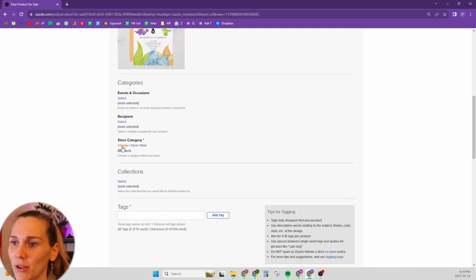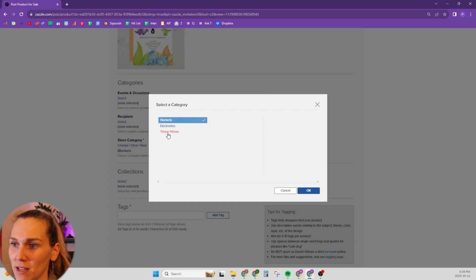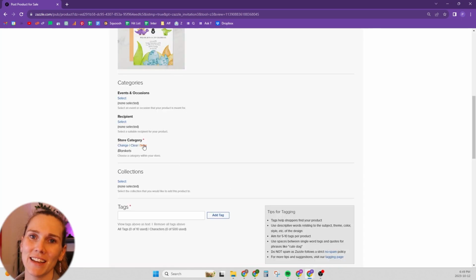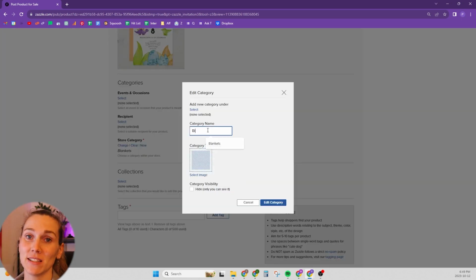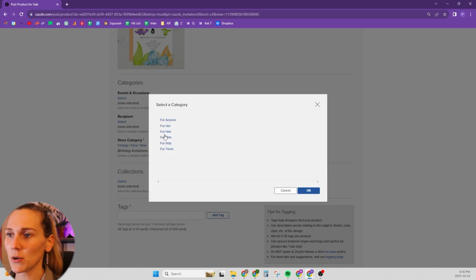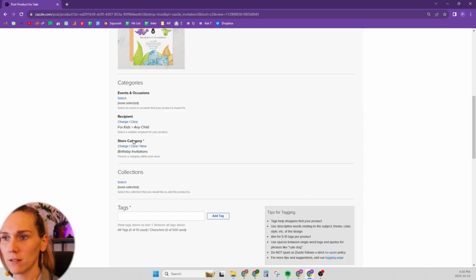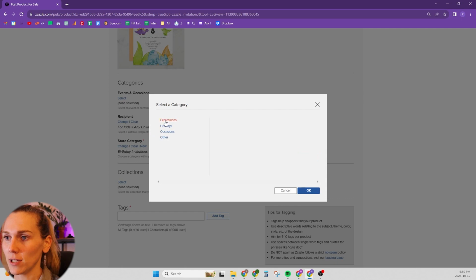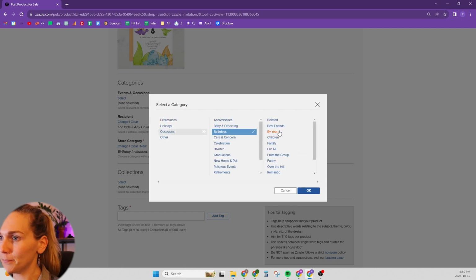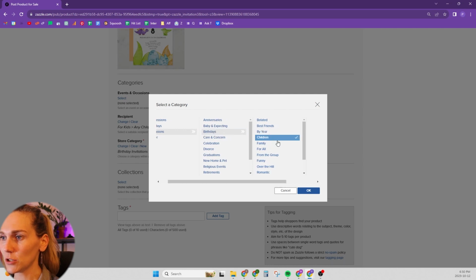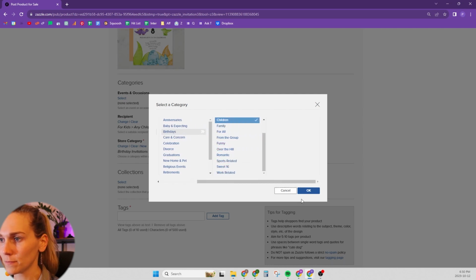And then you would obviously want to change the department to whatever category in your store that this product fits best into. You want to select the category. The recipient is going to be kids, any child really. I think it's boys and girls. And events are going to be a birthday. Children. Yeah, okay.